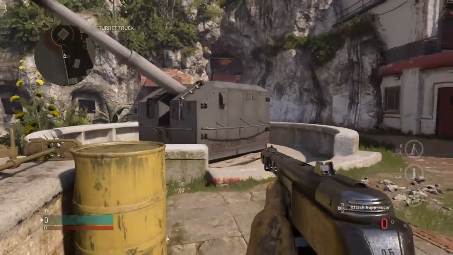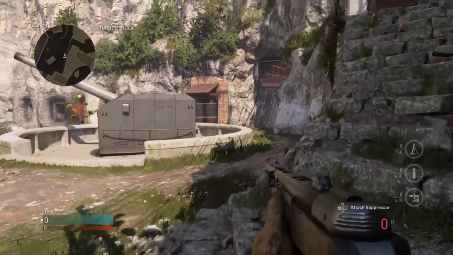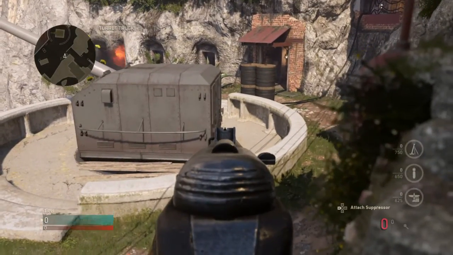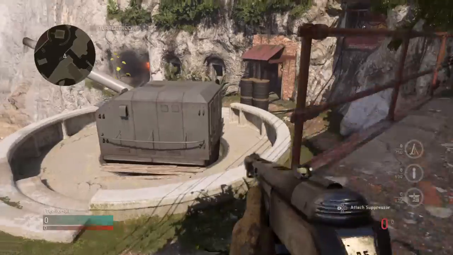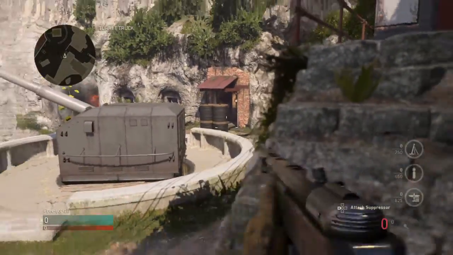Obviously, push in from the left, because if you push in from the right, it gives more angles for them to see you. A lot of times people stay on this corner right here, or not corner, but back side of the gun to try and get an angle when people are rushing to the right, and a lot of times people are behind that box.